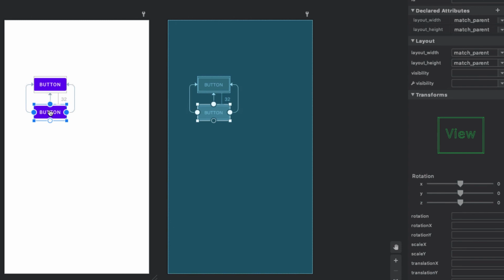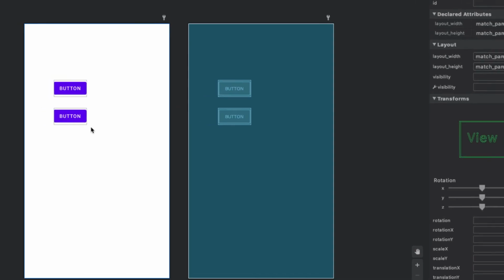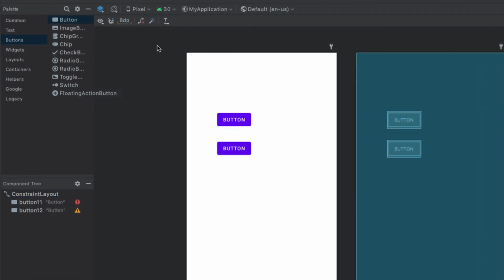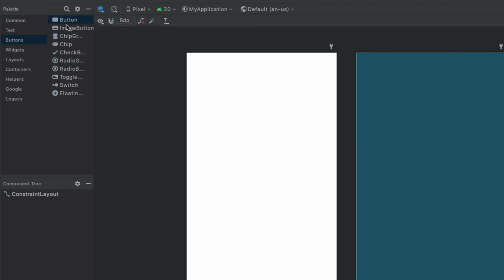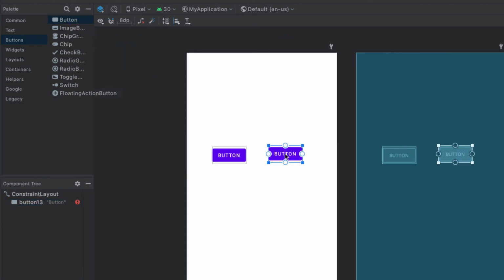Now one other thing, let me remove all the constraints here. Actually, let me just delete these. This last thing for this video that I want to show you is that so far we have constrained the sides of the button to other sides of the button. Now you can also define the baseline.